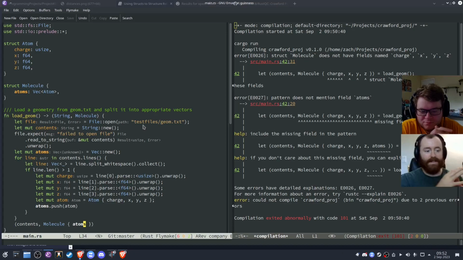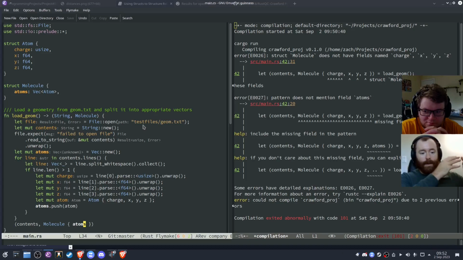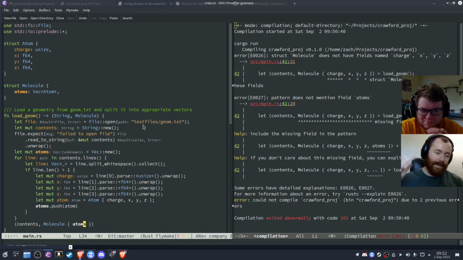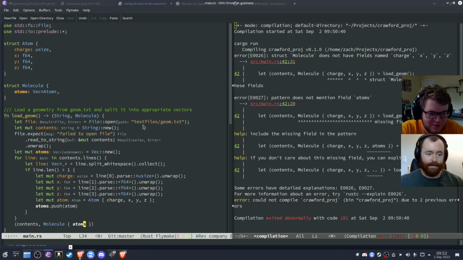So you have some collection of Z's, you're putting a new one in. And going together with the struct thing, instead of pushing them individually into separate vectors, you're just packing them together into a single atom, and then doing one push of the whole atom. The other thing is, because we introduced two structs, there's an extra layer of indirection. Probably the best thing to do would have been, instead of returning a molecule that holds a vec of atom, to just return a vec of atom initially, and then wrap it in molecule later if we really wanted to. Does any of that help or make sense? I mean, that makes sense.